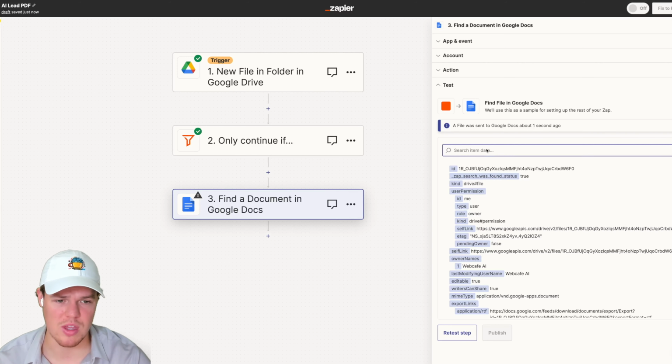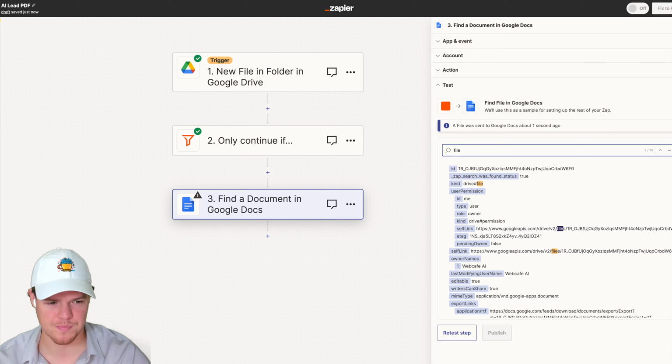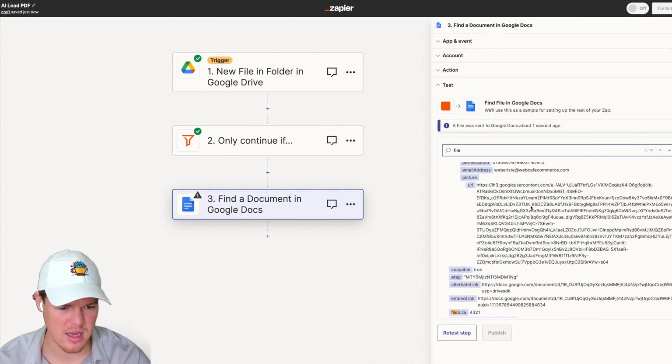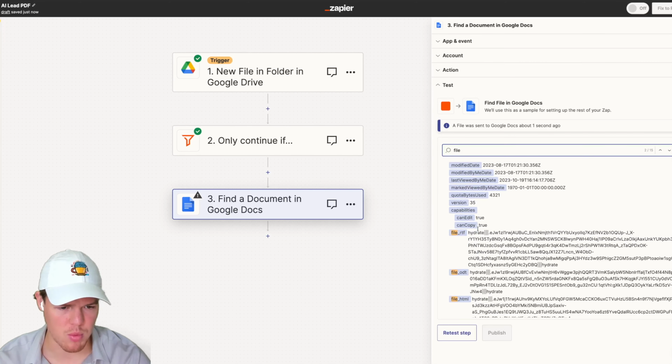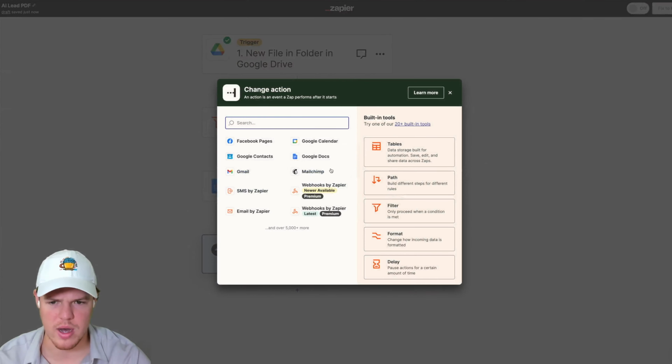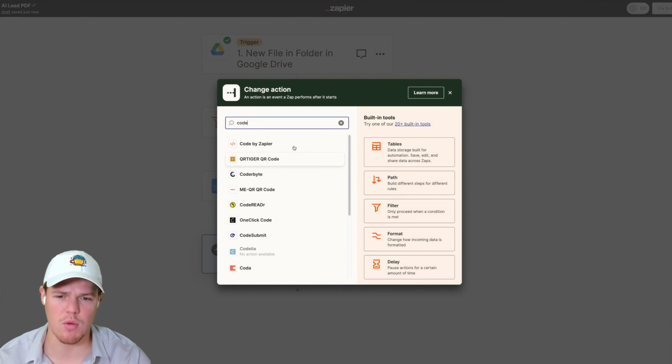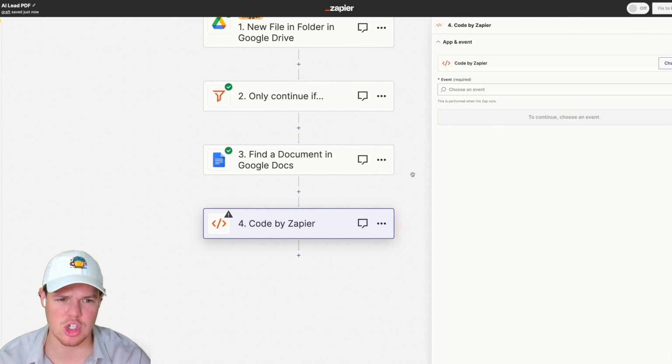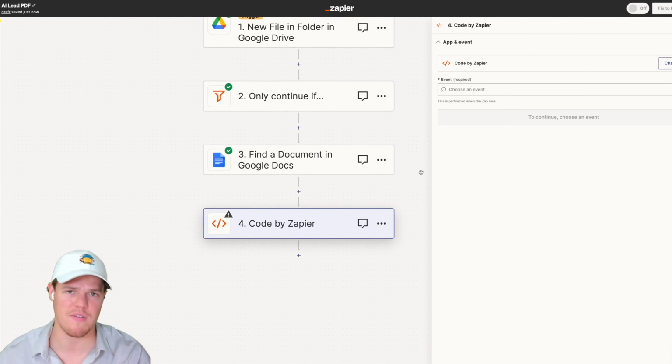Okay, perfect. So the reason we did it that way is because the thing we're looking for here is going to be the file. And more specifically, it's a data point called file exists but not shown. You'll see what I'm talking about here soon. I'm going to go ahead and create a code block here. And the purpose of the code block here is Zapier currently doesn't showcase the actual text within a file. Don't ask me why. I don't know why. So you actually have to use code in order to extract it.